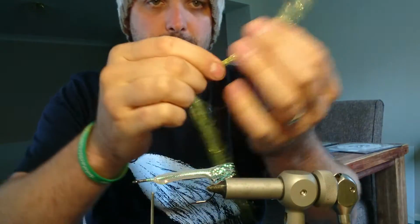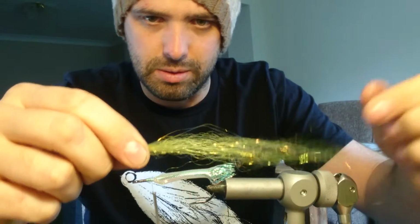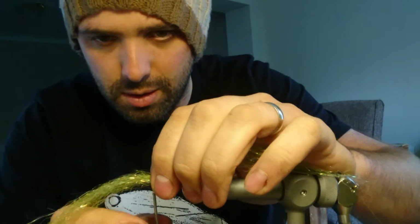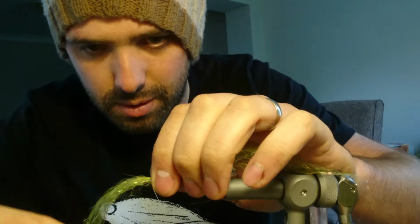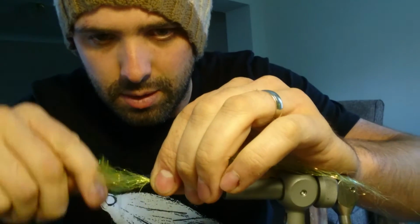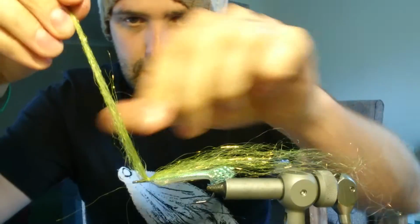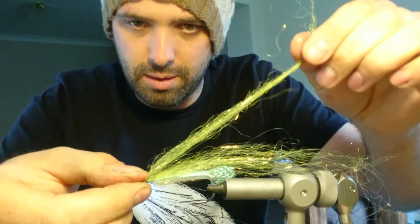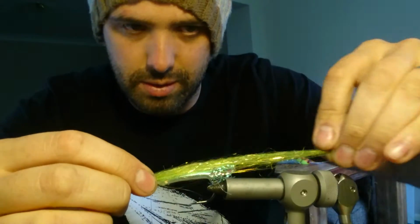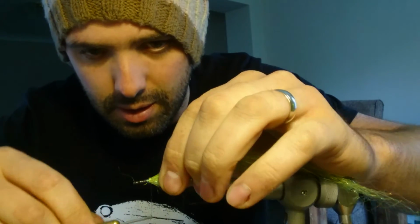So if we reverse it round now, we'll tape a nice taper there in the materials, and we can just tie in roughly halfway along that material, just a loose wrap, then lock it in with a couple of turns. This tag end, we can just fold this back, use our thumb, roll it round, and that'll just displace the fibres.